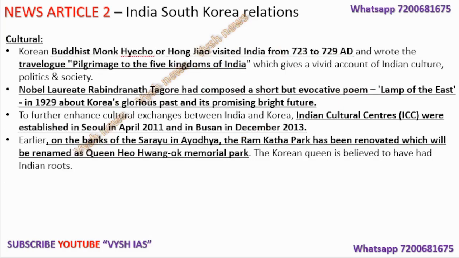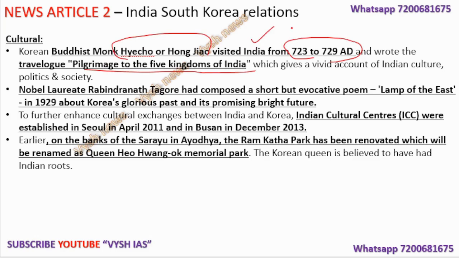Then we'll see the cultural part. You know, Buddhist monks used to travel from China, Japan, Bhutan, everywhere. They used to enter Indian lands and kingdoms, especially till the south, and they learnt a lot from India. So Hye Cho, a Korean monk, visited in the timeline 723 AD to 729 AD, and he wrote a book called Pilgrimage to the Five Kingdoms of India. If you Google and find out which are the five kingdoms he's talking about, it will give you more information.